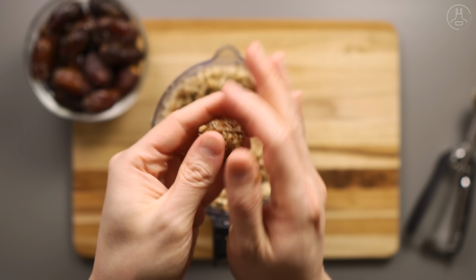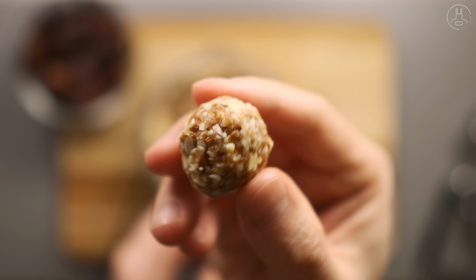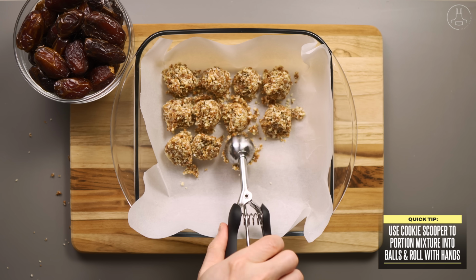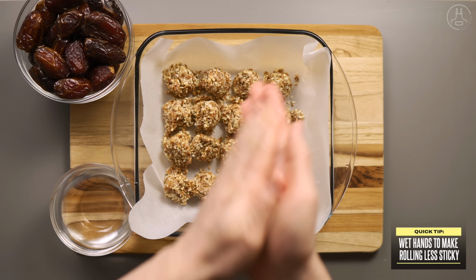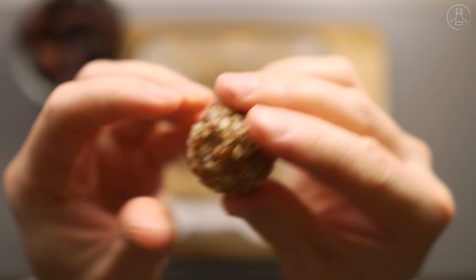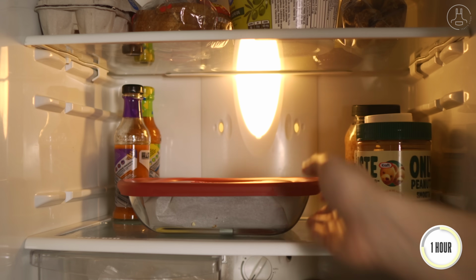We're then going to roll small portions of the mixture between our hands into these little bite-sized balls, about 1 inch thick. I like to use a cookie scooper to speed things up by portioning them out and then pressing them with my hands to smooth them out. I also like to wet my hands before doing this, which helps make it less sticky. The dough should mold together without crumbling apart or sticking to your hands. We're then going to put them into the fridge for about an hour to let them firm up.